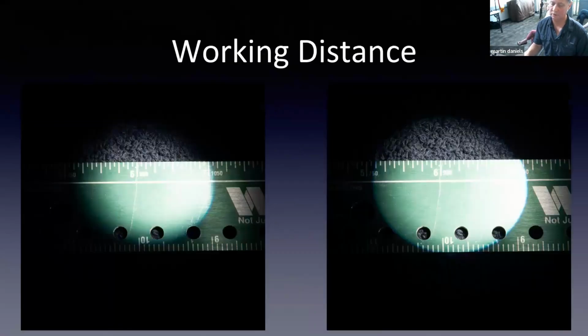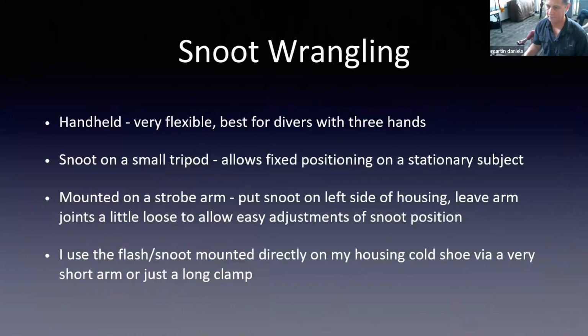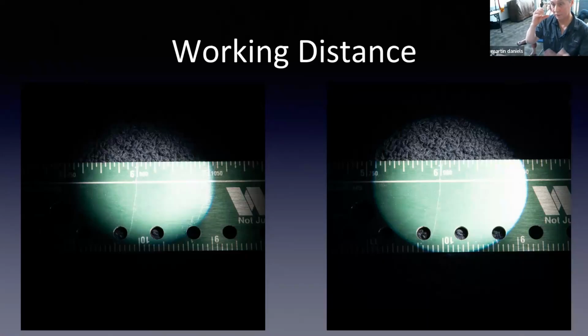Here's just a little example. On the left, it's a soft edge. On the right, it's focused in a little more, where it's a hard edge. And that, again, just by moving in and out a little bit changes that. I personally like the soft edge typically. What is it that you're moving? The distance between the snoot and the subject.